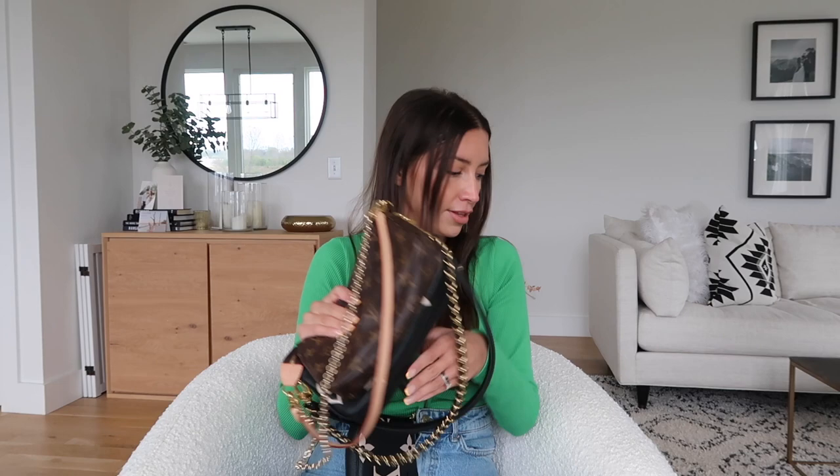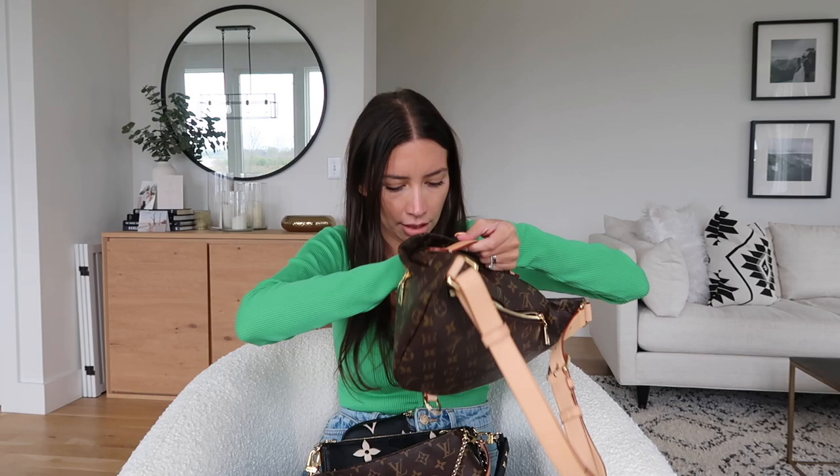And then the other bag that I ended up bringing on the trip for the daytime, if I needed something bigger, is my new bum bag in the monogram canvas. And I did bring it out here for a reason because I have all my daily stuff in here. So I wanted to make sure that I grab that out of there. So let's go ahead and see what fits.